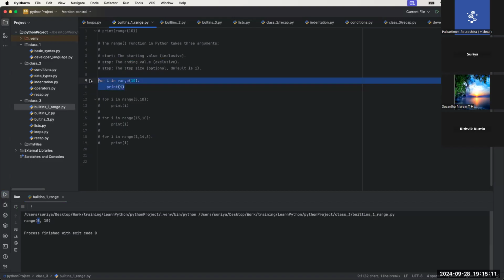So here, for is a keyword for a loop, and in refers to the elements in the range. In the combination for i in, the value of i will start from 0 and go till the end.